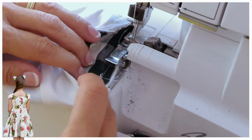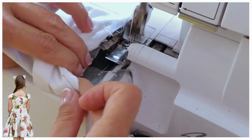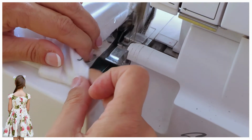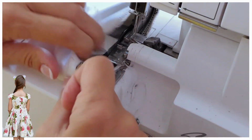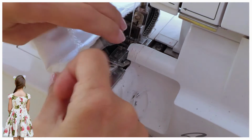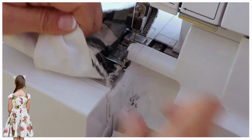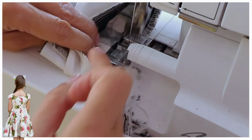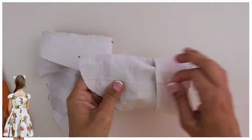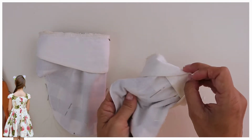So pop on over to that serger now and just serge all the way around. I'm hardly cutting anything off now. It's really nice already. Make sure that it's nice and flat, that nothing pleats or folds and gets under your knife accidentally. That would not be good. Brilliant. Now we've got both done.